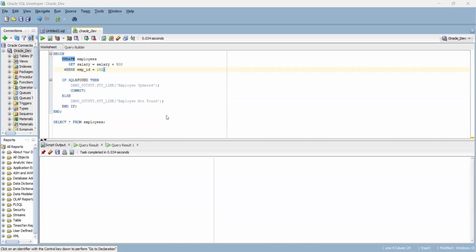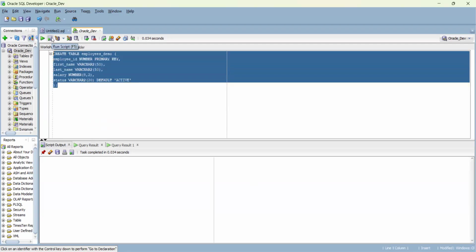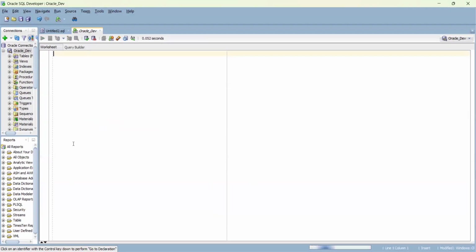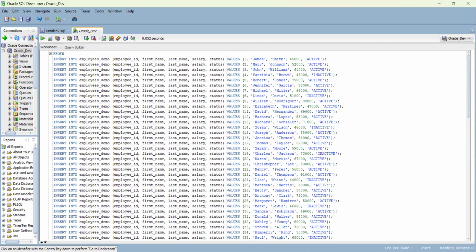Now I want to show one more table, for putting in multiple inserts. I am creating one more table, employee demo, and I'm going to insert 100 rows. If I want to insert one by one in SQL, we would have to run each one. Instead of doing that, I am putting 100 insert scripts in one SQL step, one PL/SQL block, within begin.